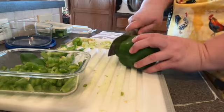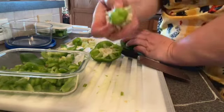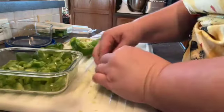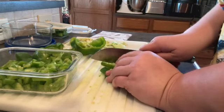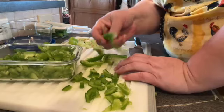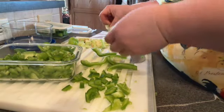Again, we'll cut off this top. You guys, there's another one with a baby pepper in it. How funny. If I don't get these used this week, I can put these in the freezer. I think I'm going to go ahead and dice up this entire second pepper this way. These would be nice to put on a veggie tray too if I left some more slices.